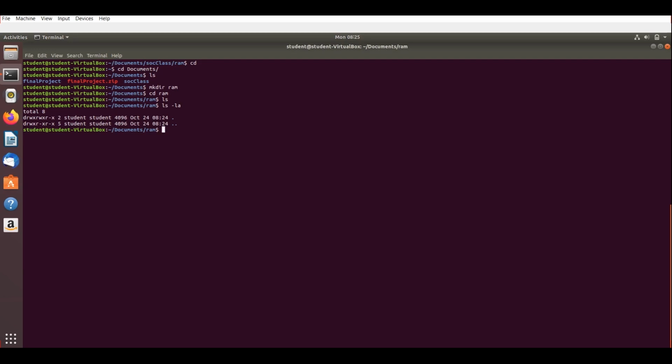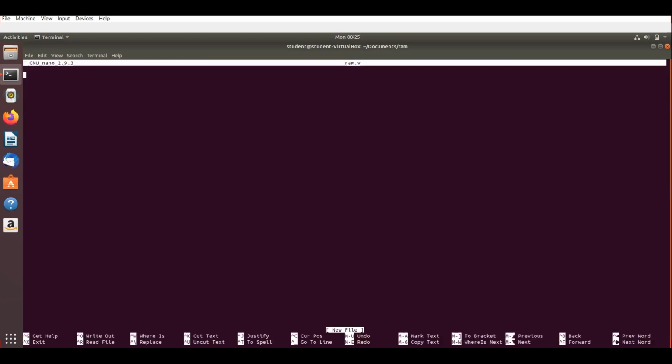So basically, let's create our first file called lam.v. We are using nano, for those who are familiar with Linux. First of all, we are jumping in using Verilog, so if you are familiar with Verilog, bear with me.